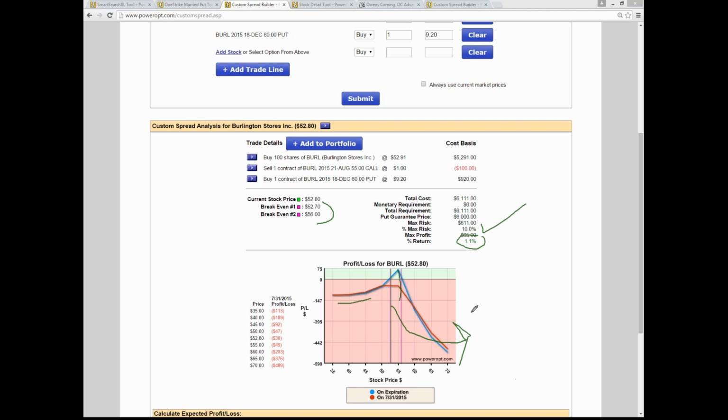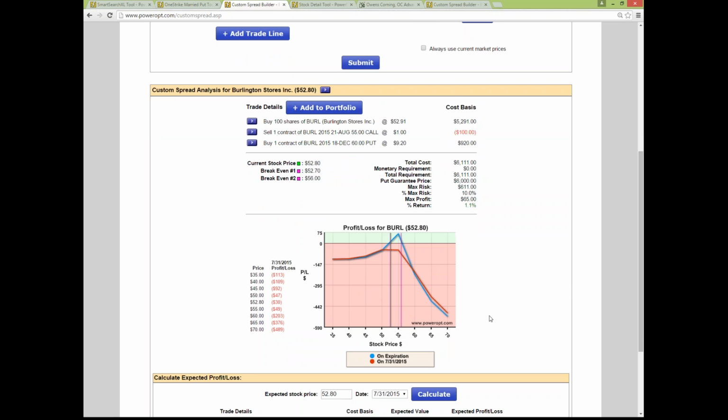That's trading against yourself, and that's why you never want to try to jump in and sell the call too soon. You don't want to sell it at too low of a strike price because you are now trading against yourself. Your direction you thought the stock was going to go, you're going to be looking at a loss on a position because you wanted to try to generate a premium right away, but you completely reversed the position. You're now in a bearish position, a neutral to bearish position instead of a bullish position. Okay, but this is running the what if scenarios. This is what I want to do with this strategy.